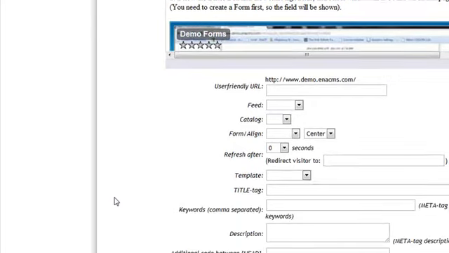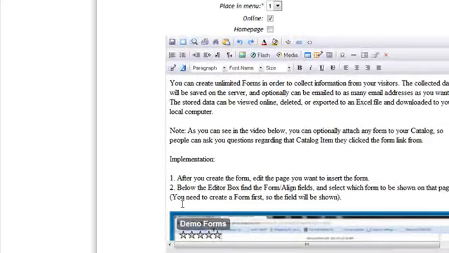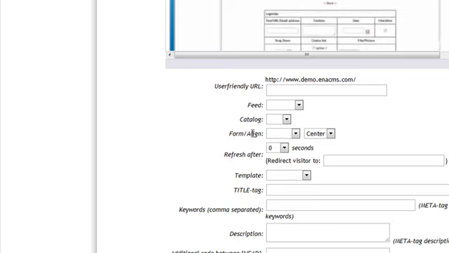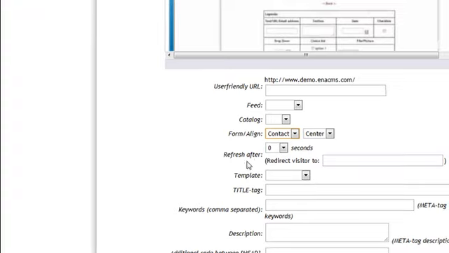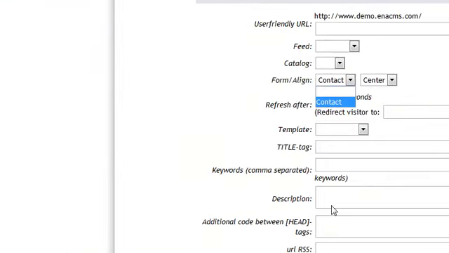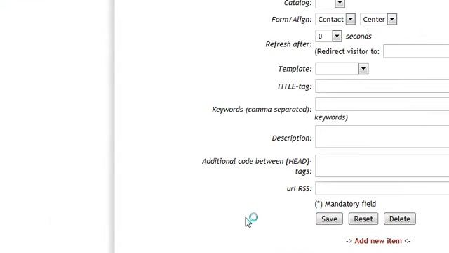And one last step is left. In order for us to insert the form into the page, at the bottom of the editor, below the editor, find the field that says form and then the alignment, and I'm going to say contact. If we had more than one form, all of the forms were going to be listed, so you can choose any form that you want. In this case, there's only one, so we're going to say contact and then save.